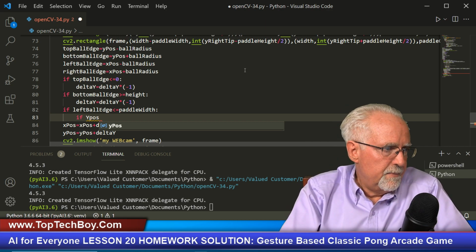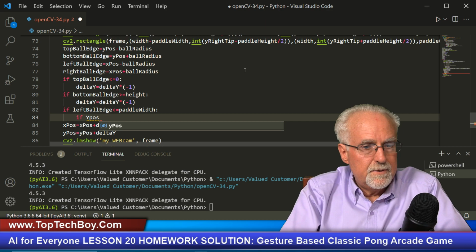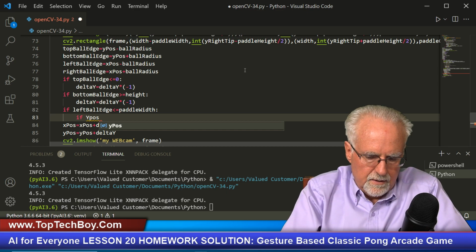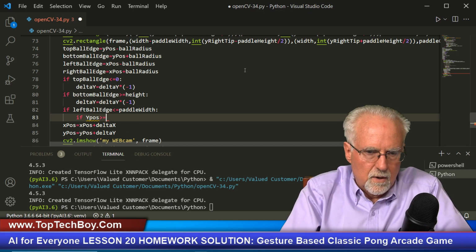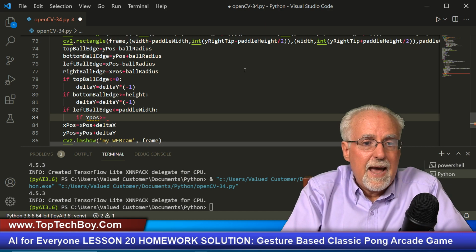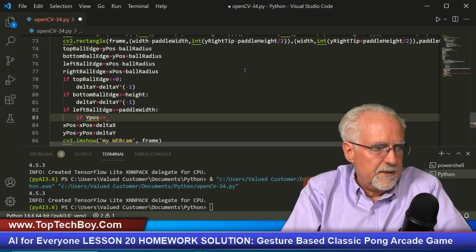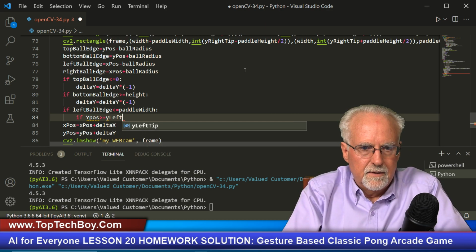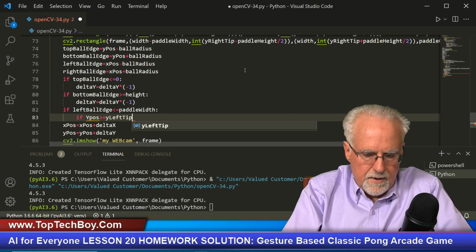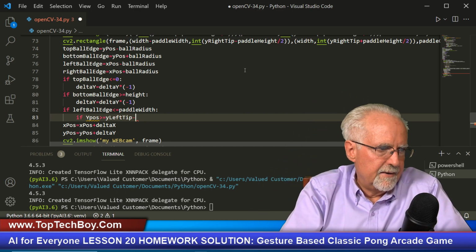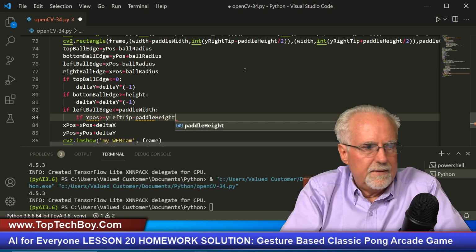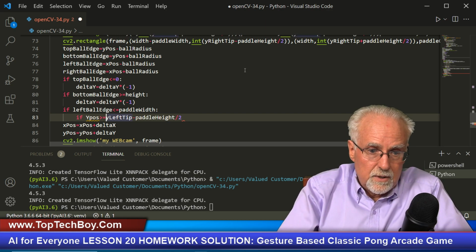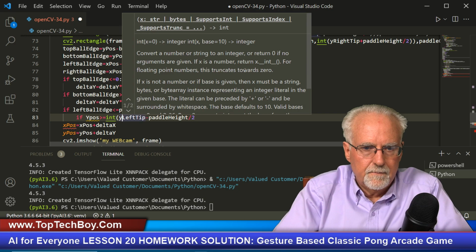So if the Y position, that's the center of the ball, if it is greater than or equal to the top of the paddle, which would be the position of my finger, Y left tip, minus, because we're going up, minus paddle height divided by 2, which has to be an int. We always want to be safe and make that an int.